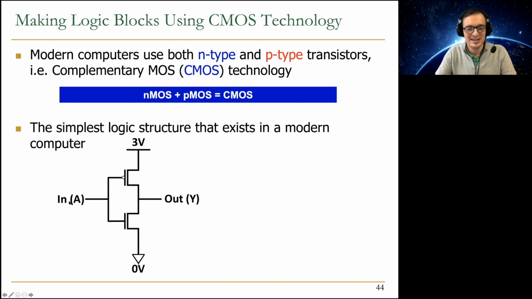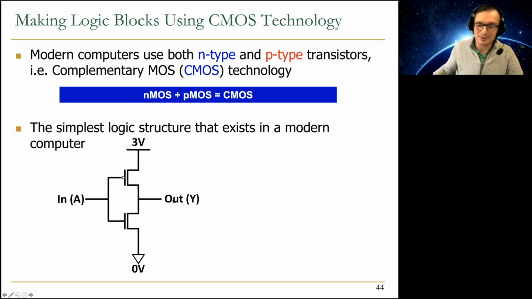As you can see, there's an input A, input signal, input voltage. And then there's a p-type transistor over here that's connected to a high voltage power supply, let's say. Its other end is connected to the output. And then there's an n-type transistor over here that's connected to 0 volts. Remember, n-type is good at conducting 0. P-type is good at conducting high voltage. That's why we use these things this way. And then both of them are connected to the output over here, as you can see.